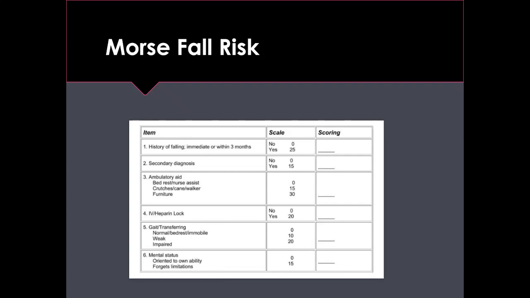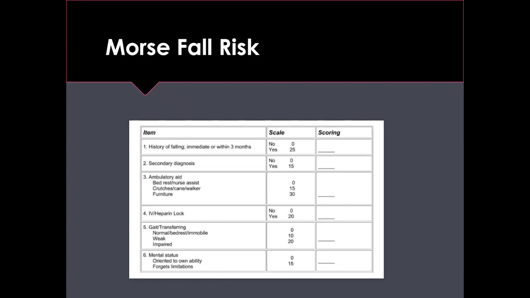IV and heparin lock, you're like, well, what does that have to do with falling? A ton. Because if they have an IV, and heparin lock just means they have a capped IV, you've got an IV sitting there with IV tubing, and you probably have an IV pump, and it's on wheels, and it's attached to the wall because it's plugged in. And if that patient tries to get out of bed with an IV intact, they are way more likely to fall because they're going to forget about the tubing, forget about the pump, and drag it to the bathroom and fall. So it's more dangerous.